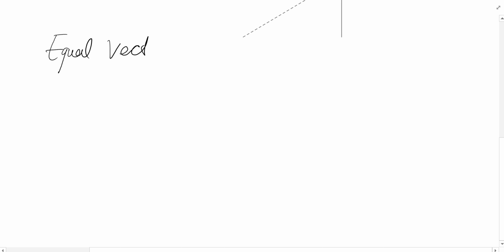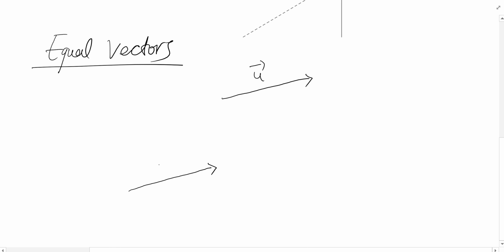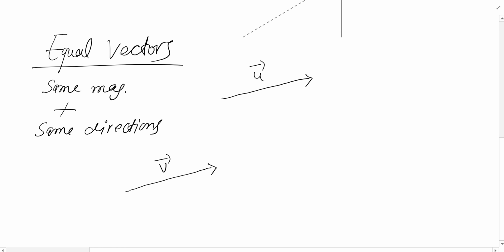Now, two vectors are equivalent if they have the same length and the same direction. Let's say this is my vector u, and I name some vector right there v. Now u and v are exactly the same vectors. They're just clones, copies of each other. Why? Because we have the same direction and the same magnitude. So if you have the same magnitude or length plus the same direction, then we call them equal or equivalent.